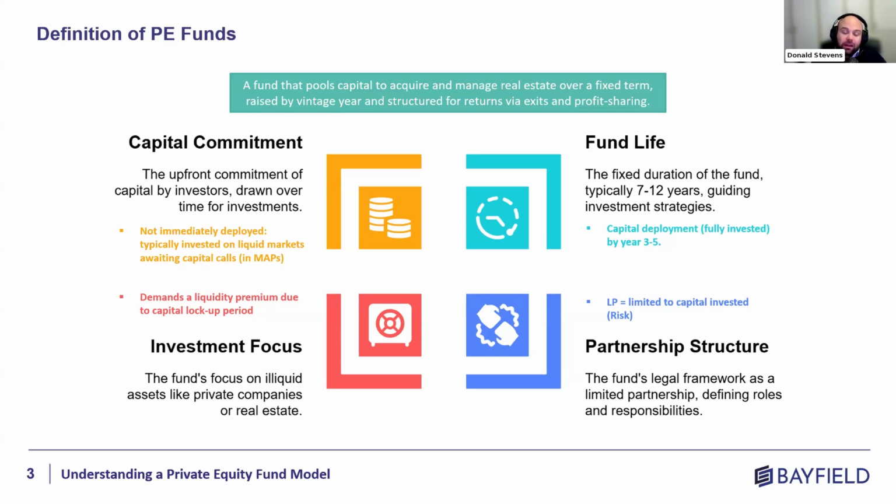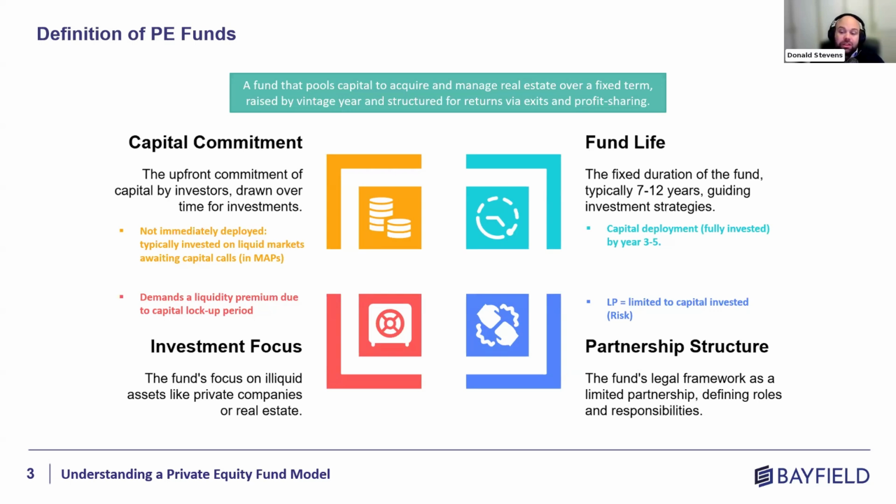And this fund life cycle varies, but it's typically between 7 to 12 years, depending on the type of the PE structure or the PE fund that you're investing in. And your capital is only fully deployed probably around year 3 as the calls come in. And then after between 3 and 5, you start seeing your distributions, which shows you the whole J curve where you commit, and then the distribution starts to take effect. But you're really relying on the GP to do a good job with that.